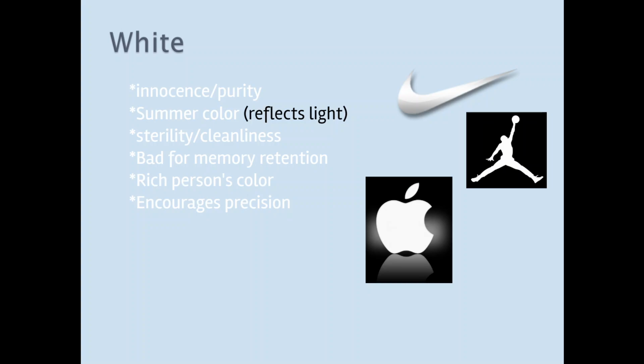It's a summer color. That means that it keeps you cooler in the summer. If you've ever been in a black car in the summer, you know that thing is hot because it's soaking up all the light rays. Like I said, it's not bouncing anything back. White is going to bounce it back to you. That's why white things tend to seem to glow, because the white is literally getting projected back to your eye. That's why we associate it with a summer color, because people would wear white in the summer more because it keeps you cooler. Okay, so that's a physiological reaction to it as well.